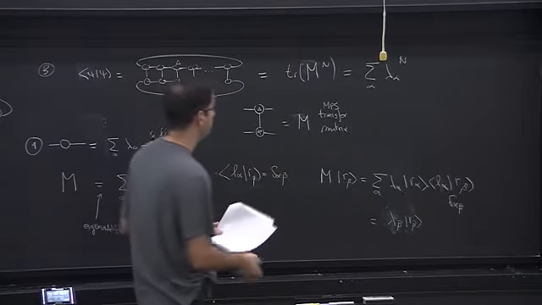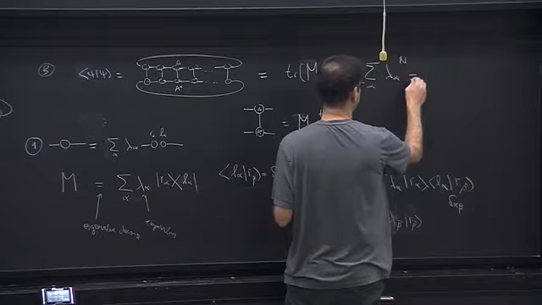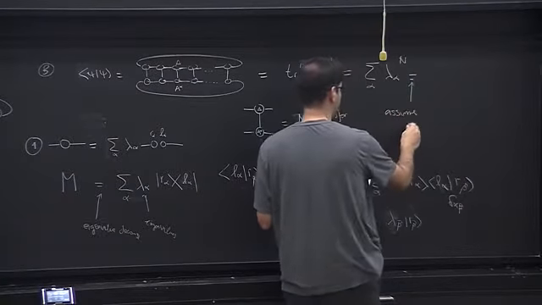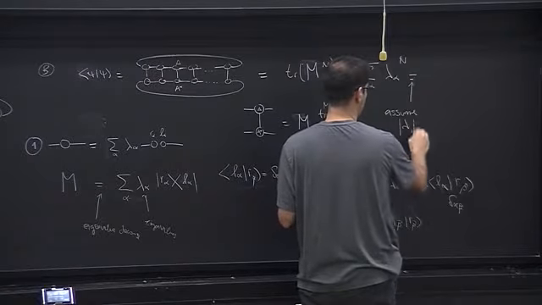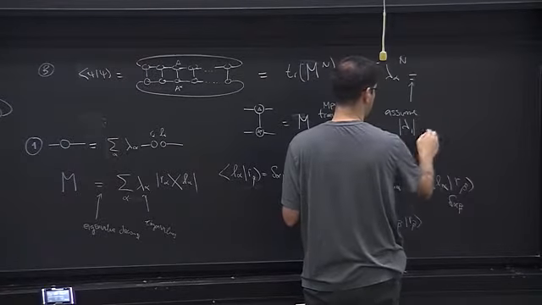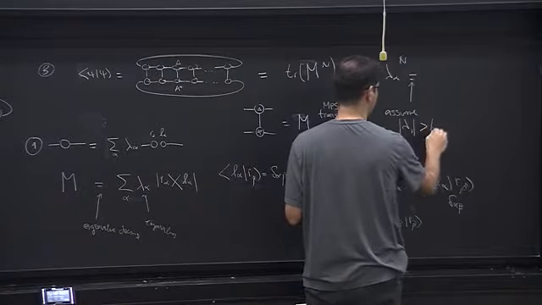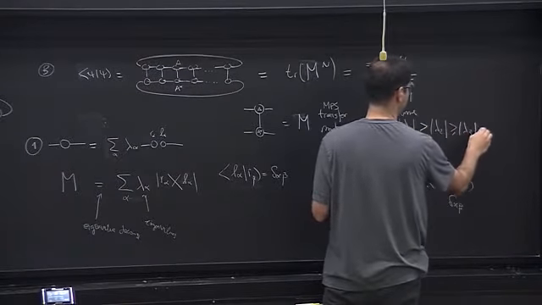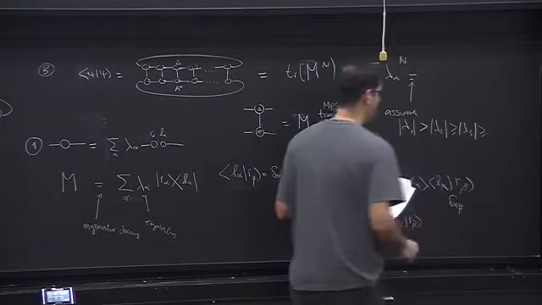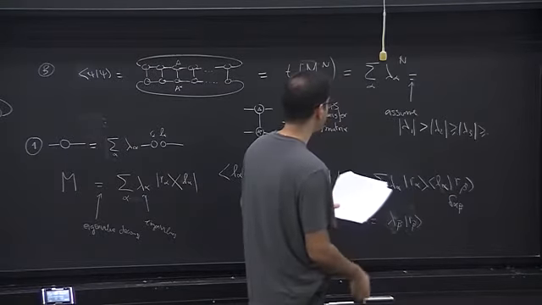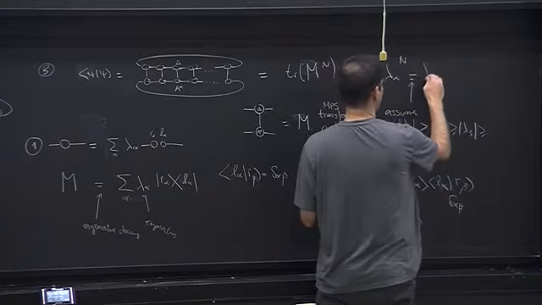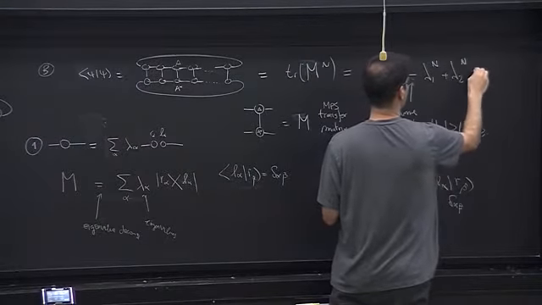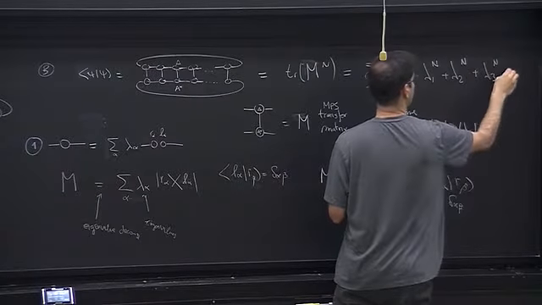And now if we assume, as we will, that lambda 1 in modulus, in absolute value, is larger than lambda 2, and that they are organized in decreasing absolute value, then we have lambda 1 to the n, plus lambda 2 to the n, plus lambda 3 to the n, etc.